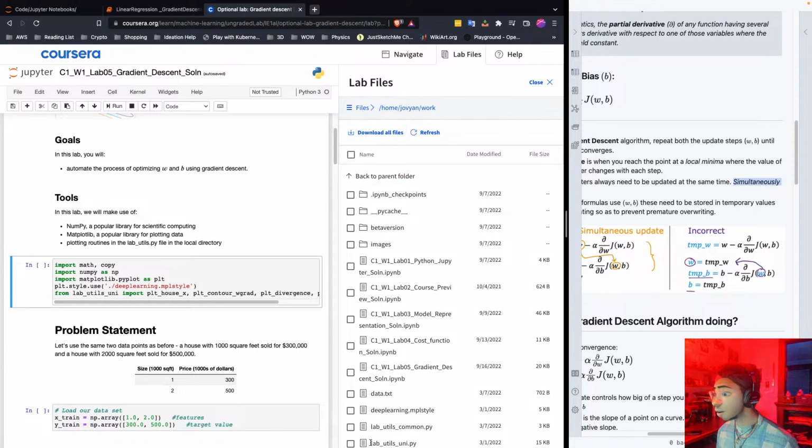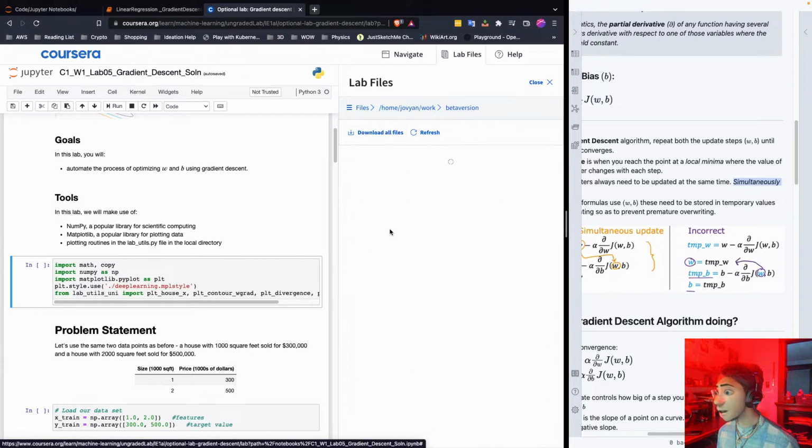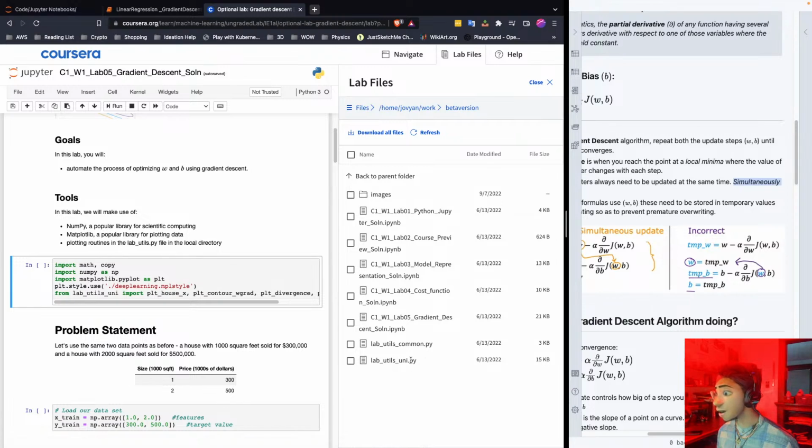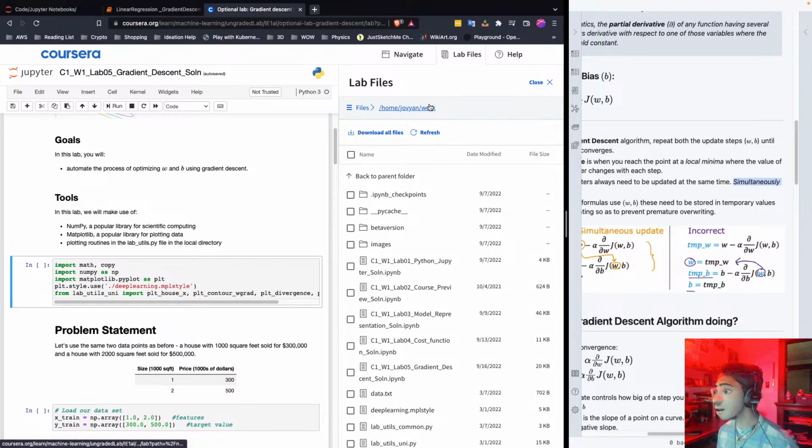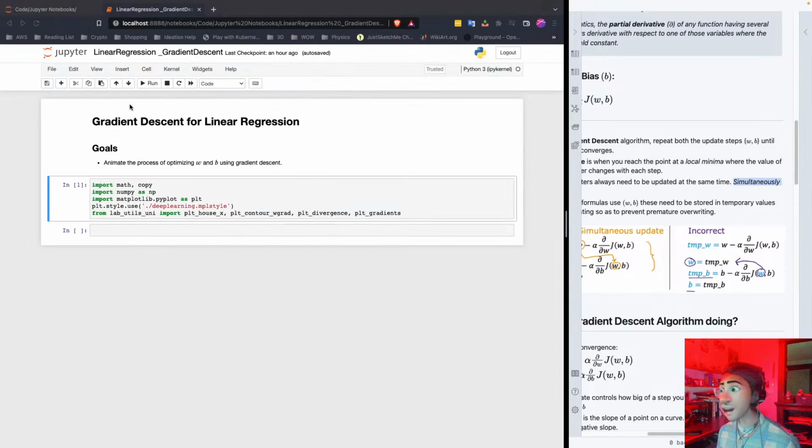If you cannot find this file in this specific location, the other place you could find this file is by going to the beta version, and you'll find that file in there as well. So it's the same file. I checked, I used that other one in a previous video in this series. So that's just my little caveat before we get started. So I'm going to switch back. This is my environment. I'm going to walk through this lab, and I'm going to show you how I do it, talk through it. This is something I'm learning about as I go in this series.